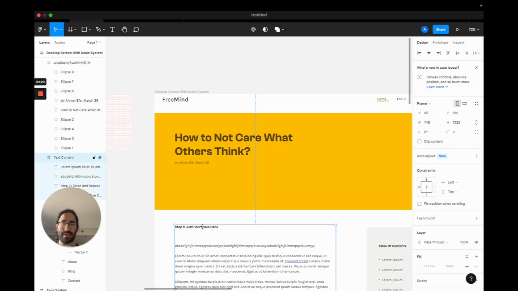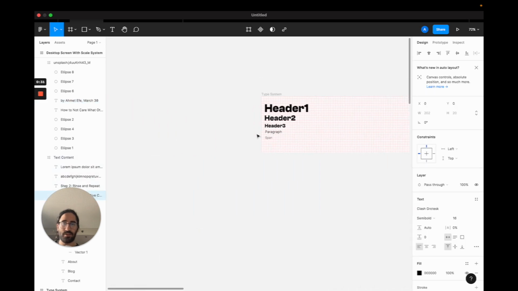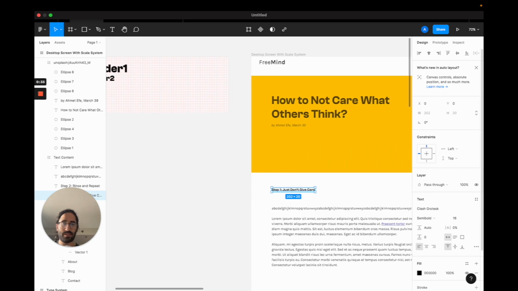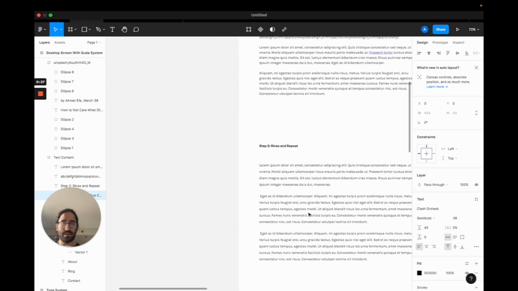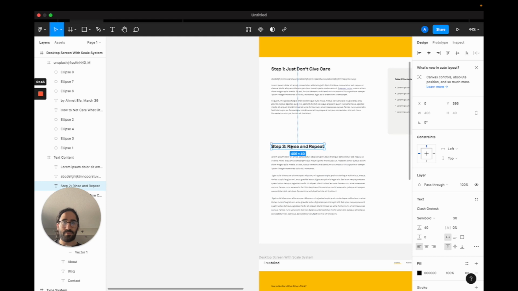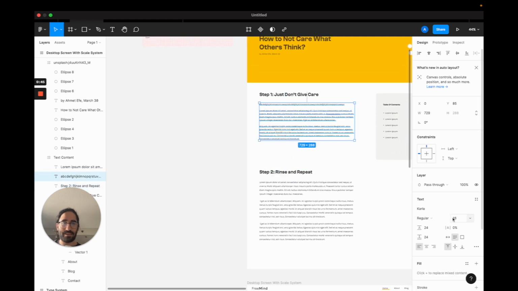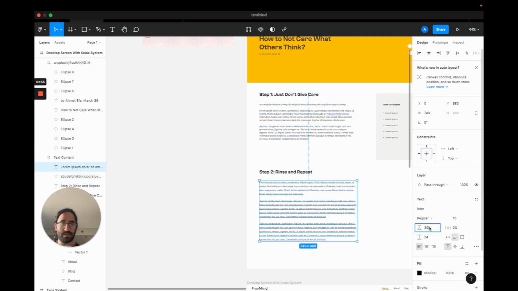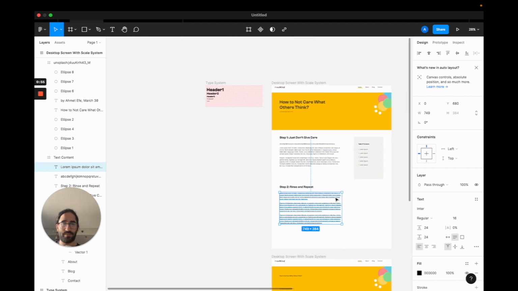For the H2, which is the step 1 here, we are going to have 36 pixels to 40. We are going to repeat this here as well. Perfect. This is wrong, and 24 is correct, and this one will be 24 pixel height.